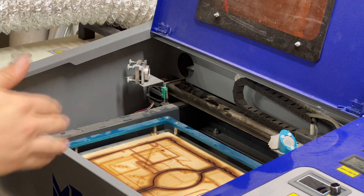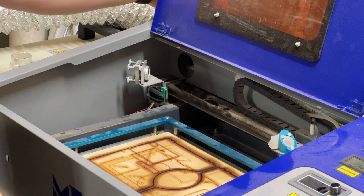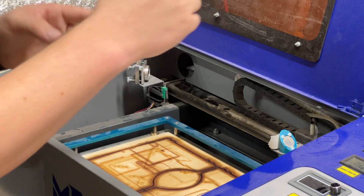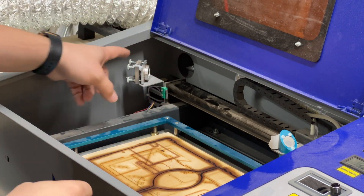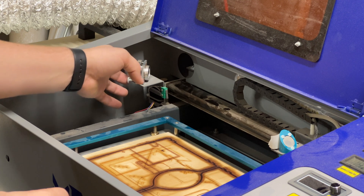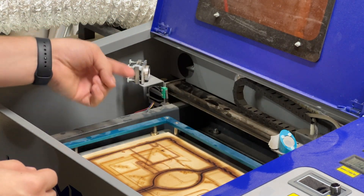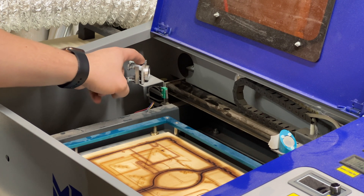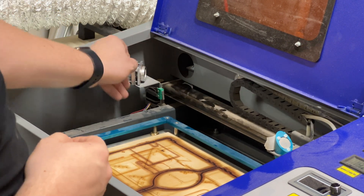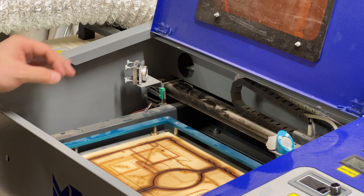Before we start aligning anything, I want to talk about how you would align stuff. For the first mirror — mirror one, that's the one back here — you would actually be moving the tube and no mirrors if that needed to be changed. When we were looking at this mirror up here, we would be aligning and changing mirror one, and we do that with these screws on the back of it. Now that we're going to be working on the laser head, when we're working on the beam coming into the laser head, we're going to be moving this mirror here. I'm going to go ahead and pull this hot glue — this hot glue comes from the factory to help keep things in position, but we don't need that in there because we're going to be changing where it hits.